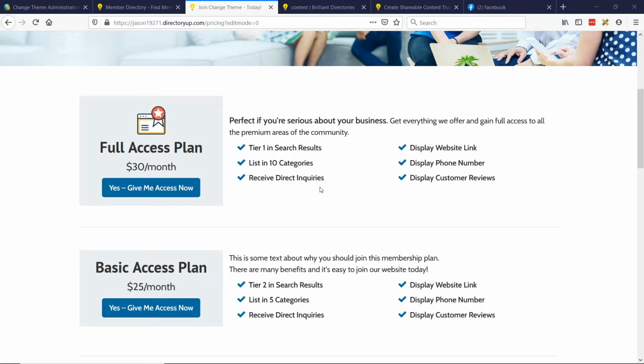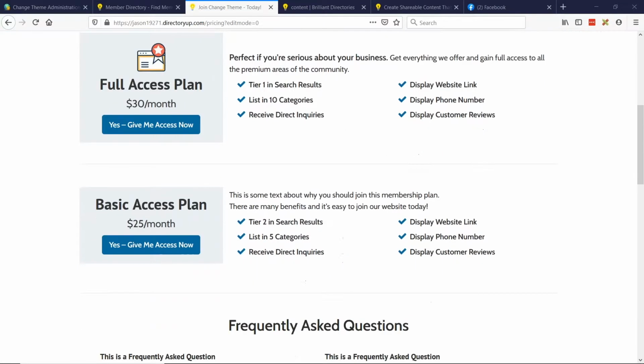So we're just scratching the surface with some of the things that we're talking about here. But just keep in mind, as David mentioned, we want to keep it simple and clear so they understand very easily what they're signing up for. And again, the button here, "yes, give me access now," can go a long way in increasing your conversion rates for signups because you're creating that emotional connection for what you're providing to the potential subscriber.